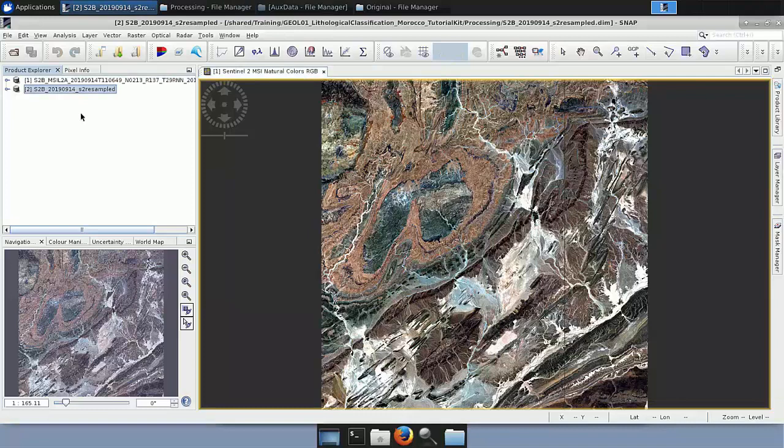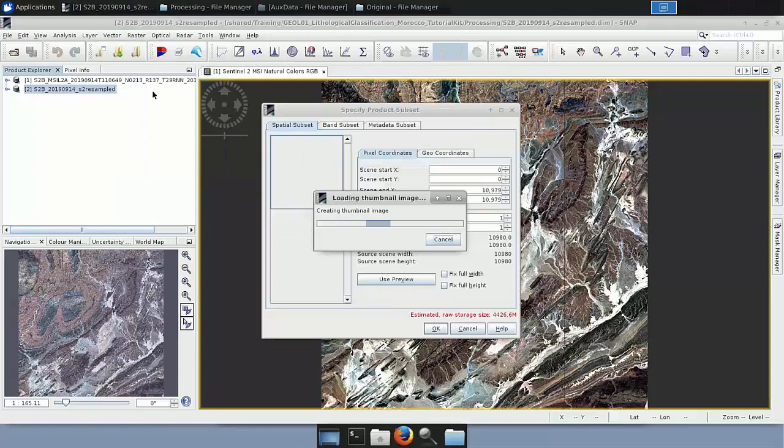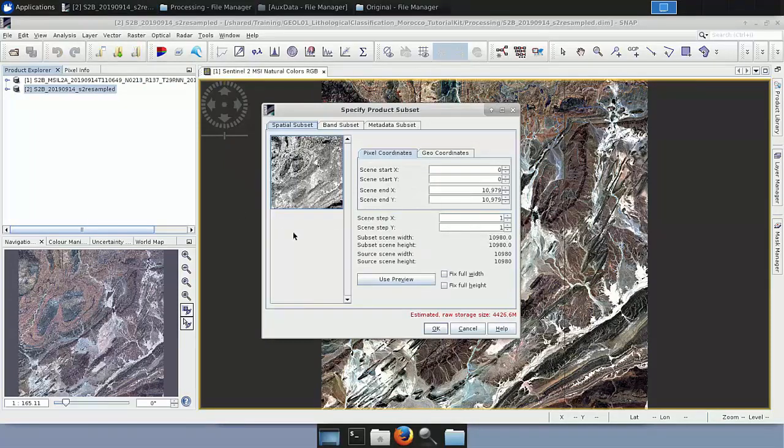Okay, now that we have the image resampled, we can create the subset we want. How do we do that? First, we select the product we want to subset and we go to Raster, Subset. Here in the pixel coordinates, we will select one by one.